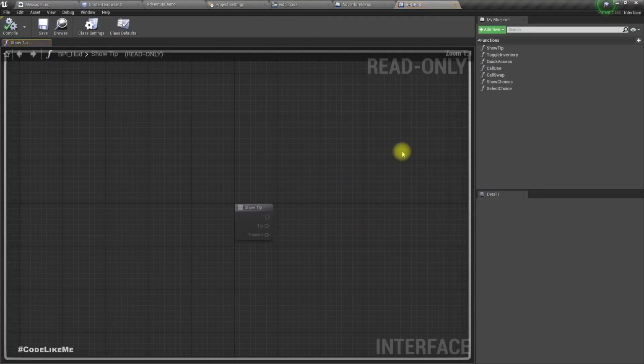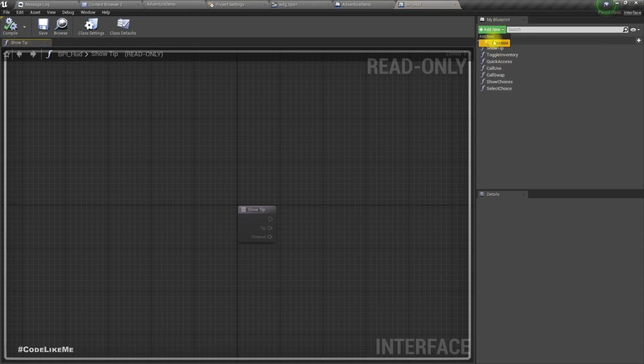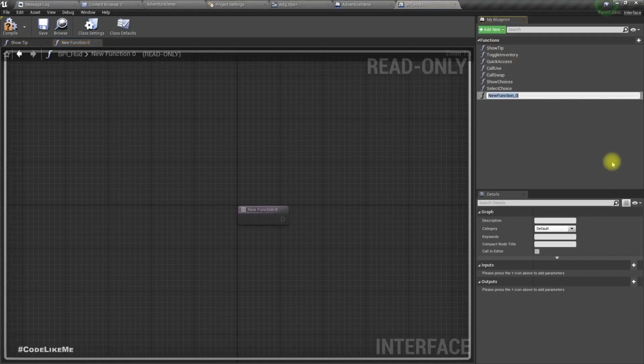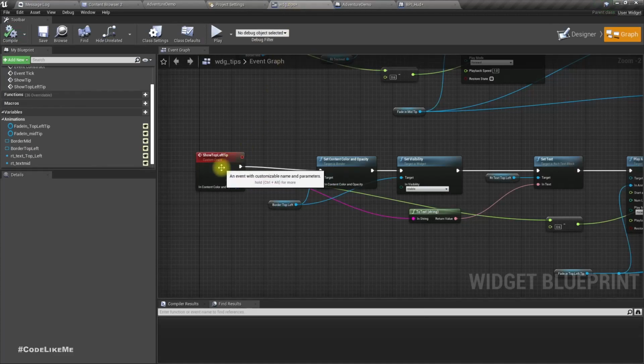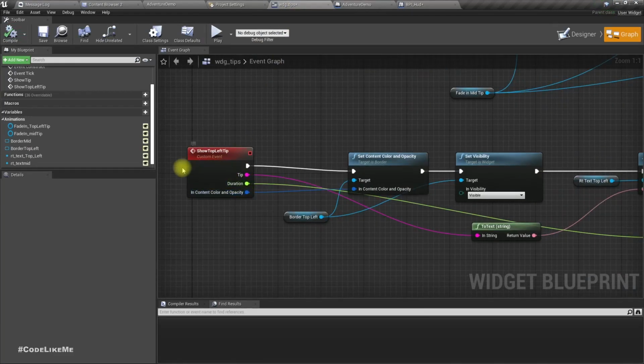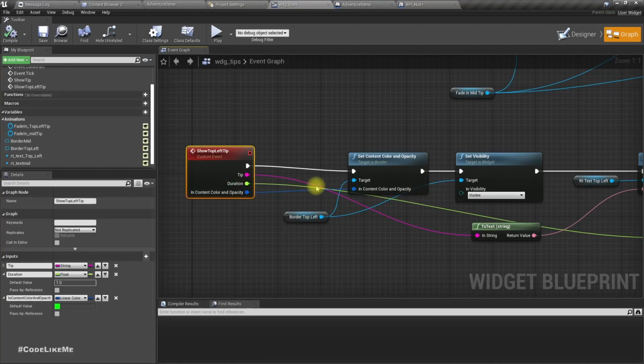So let's add another event or function, show top left tip. Here we need the same parameters as in this function: tip, duration, and color and opacity. We don't need in. This should be now.